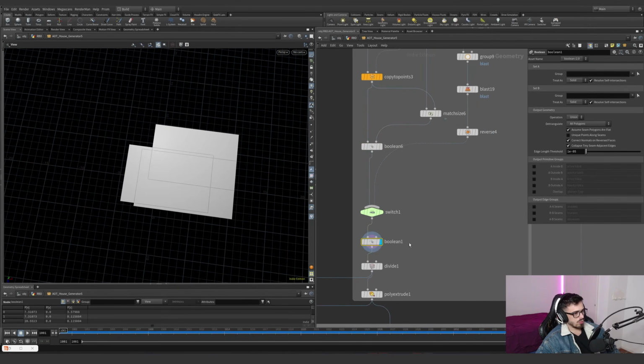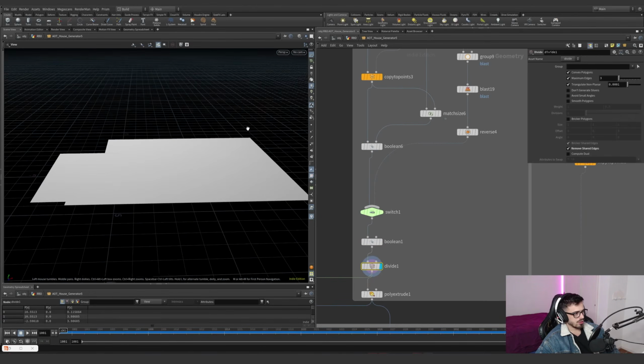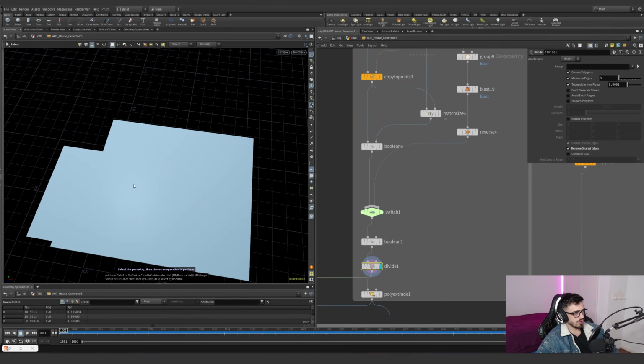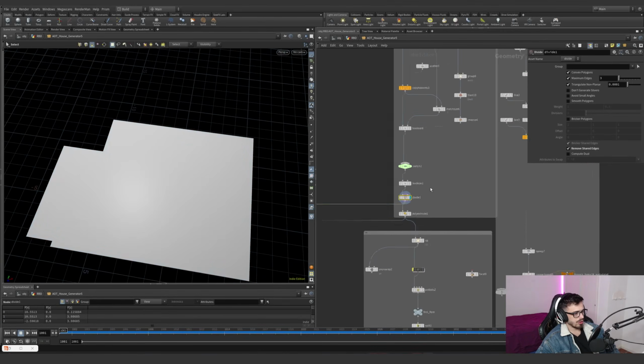Then if I do a union, this is all separated, and with this I could select all of it and divide, so I can just remove the unshared edges. As you can see, now I don't have any polygon anywhere.